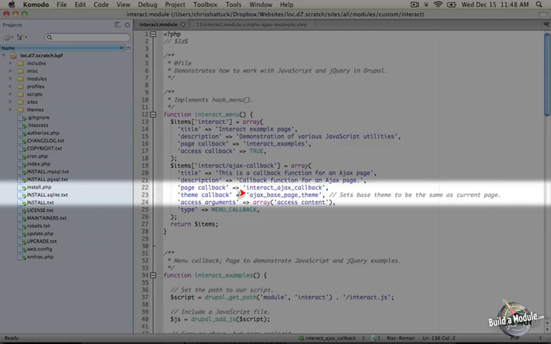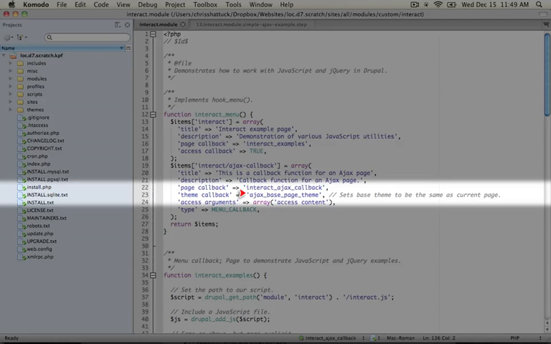So for example, we might be grabbing a page that's in the admin section and returning some content from that. And if so, by default, that will mean that all of the CSS and JavaScript that gets loaded for the admin theme will get pulled into our base theme as well. And most of the time, what we want to do is match up the content that gets pulled back with the content that already exists on the page.